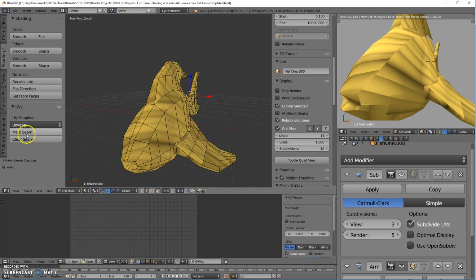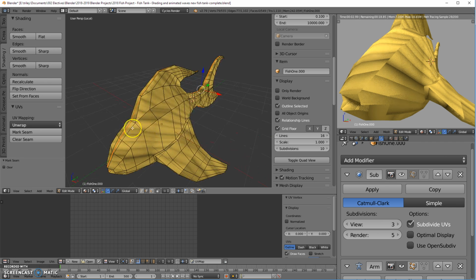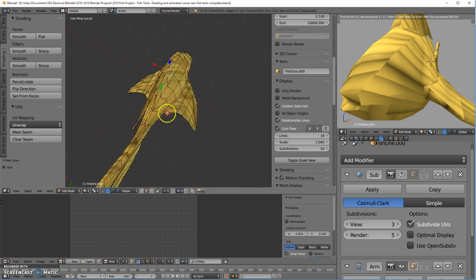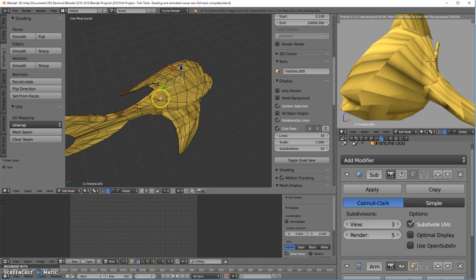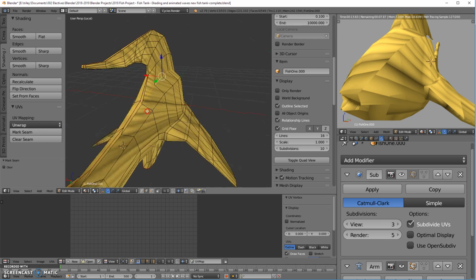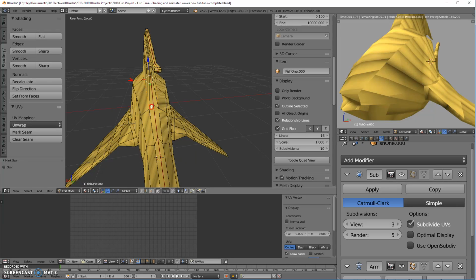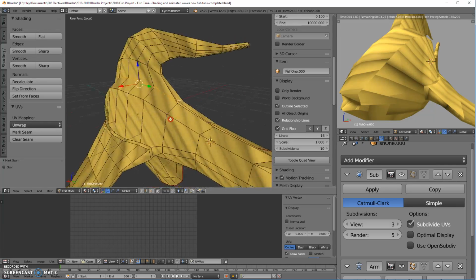If I want to divide it in the middle, I could say mark seam. And anywhere else I want to mark seams, for instance, if I do Alt here and around that, do this side too, and then select those like that, I could say mark seam.